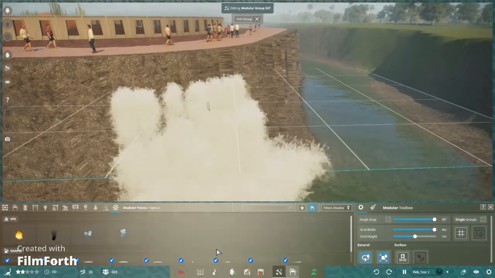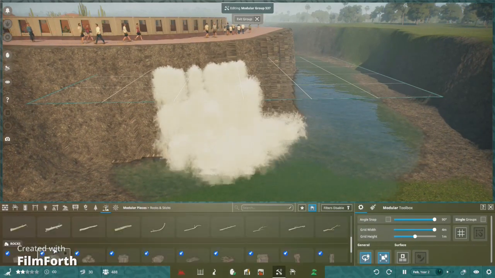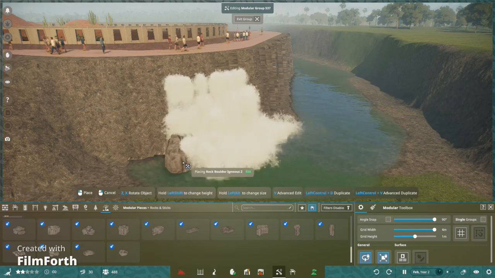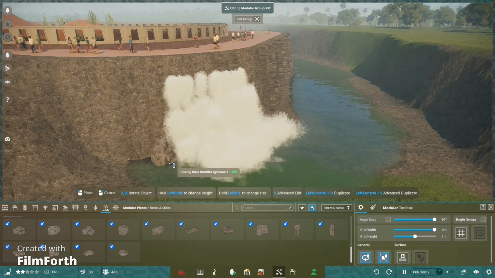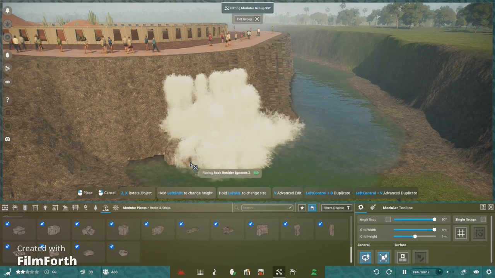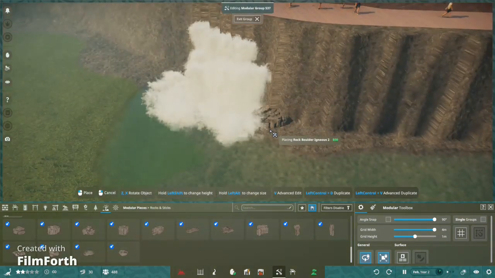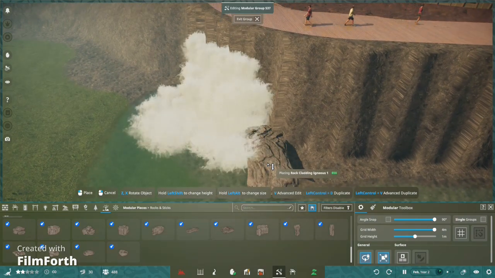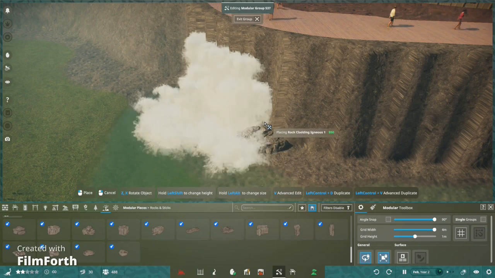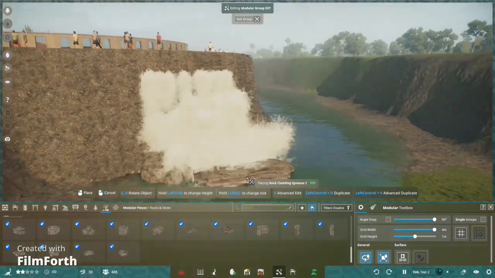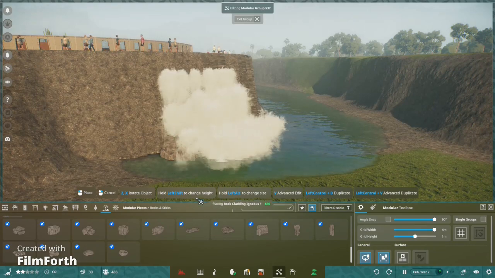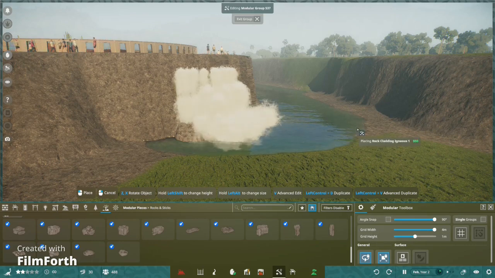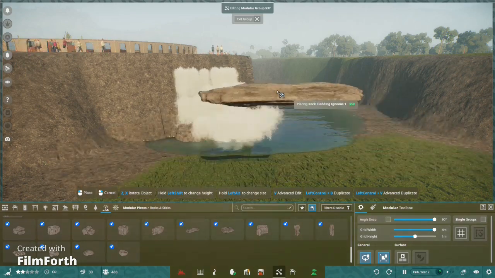So yeah, and now let's go ahead and add some rocks in to make this look more natural and fit in better, and not save it as a favorite because rocks aren't my favorite in this game. So they're great. I just don't like using rocks. It's as simple as that. I like the foliage brushes so much more. And not that the rock tool is bad. I just simply am not a rock person for whatever reason in this game. Even though they have brilliant rocks, and I mean brilliant when I say brilliant.